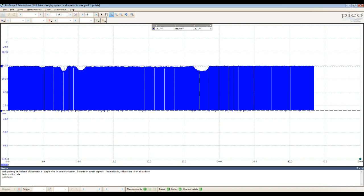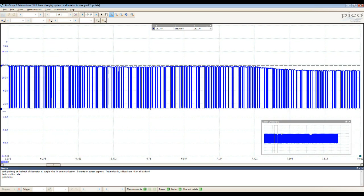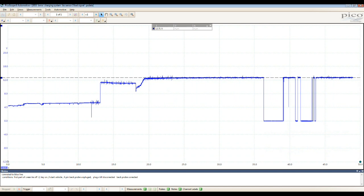So here, taking a long capture. When you see that, I try to add all the loads on the vehicle and see what changes. However, for us, that's what matters. There is a communication, and as we can see here, the voltage is going from 14 volts to almost 1 volt, about a volt. So that is good communication on a non-faulty vehicle. That is the second vehicle I was checking, and I wasn't working on the charging system, but I was taking a capture there because I had a good vehicle.